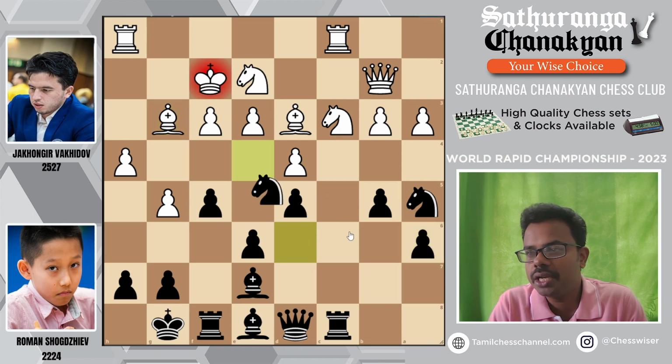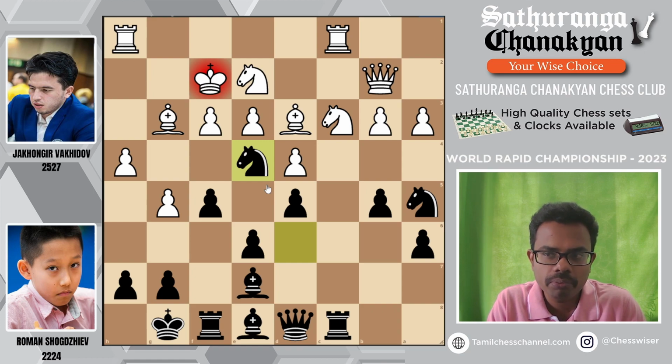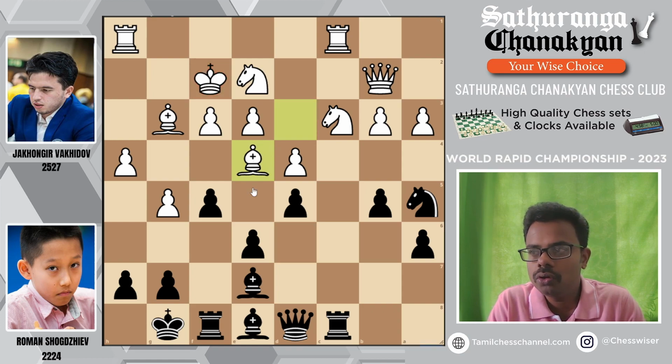So bishop g3 and the knight e4 check. This is a brilliant move actually, knight e4 check. Why is it a brilliant move? So considering the consequences, Vakhidov played bishop takes the knight. Okay, what is the problem if I capture it? It's very easy for the calculation.